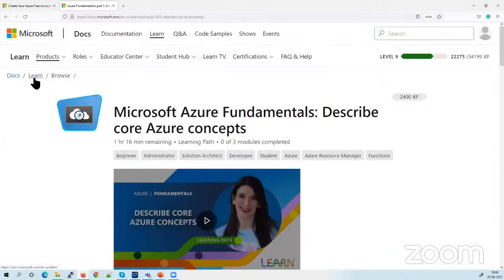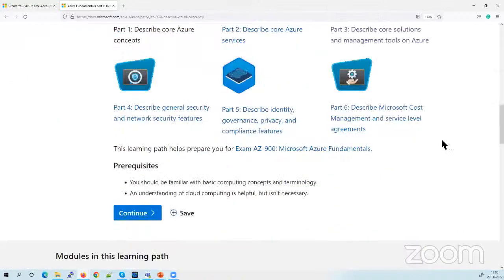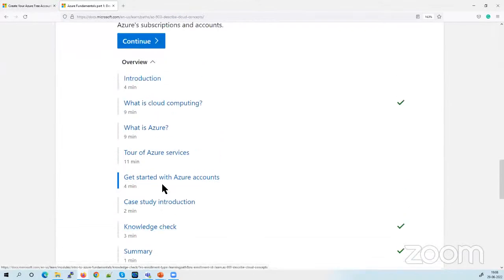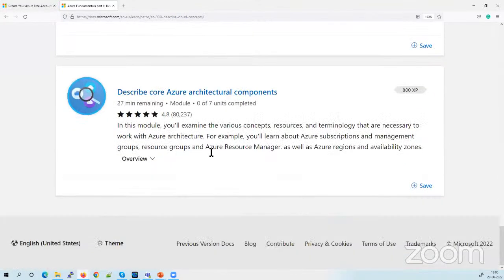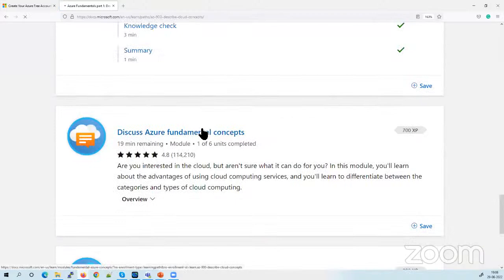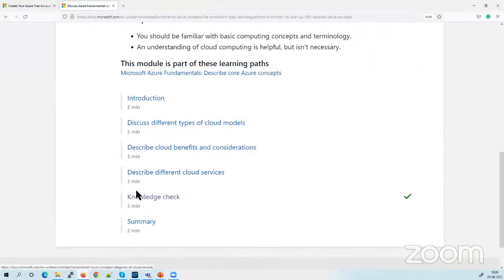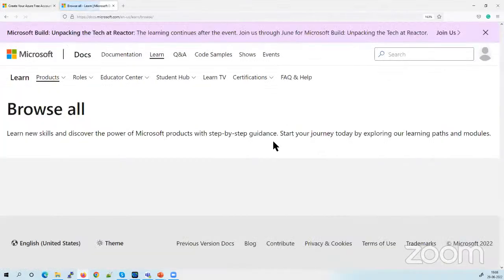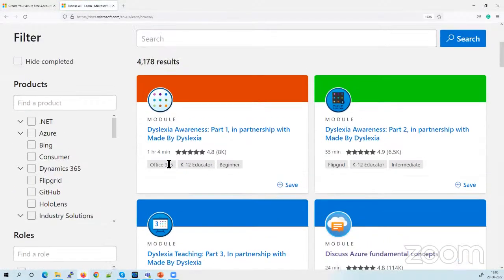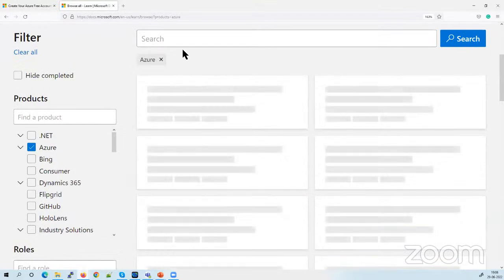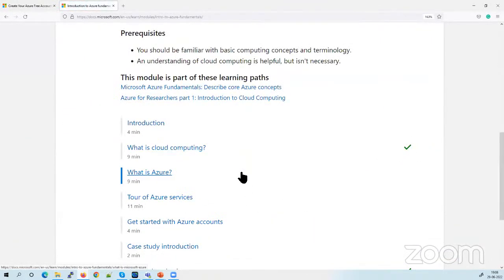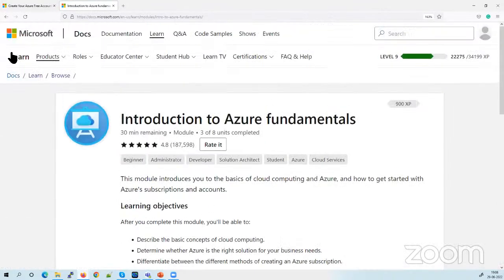So you can go here. For example, I will show you something. I will just browse it and look at the Azure part, which is this one.